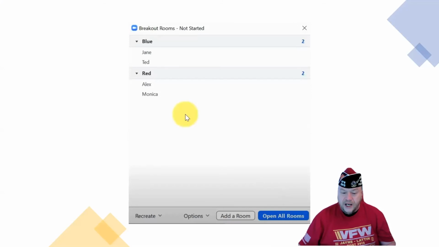You can also click on options to change some of the options, like the amount of time that they're allowed. So let's say in the first session, you gave them 30 minutes and they feel they need 10 more minutes. So you can click on option and change their time from 30 minutes to 10 minutes. You can also add a room. Let's say some people came in or some other people want to talk. You can add another room at this time.